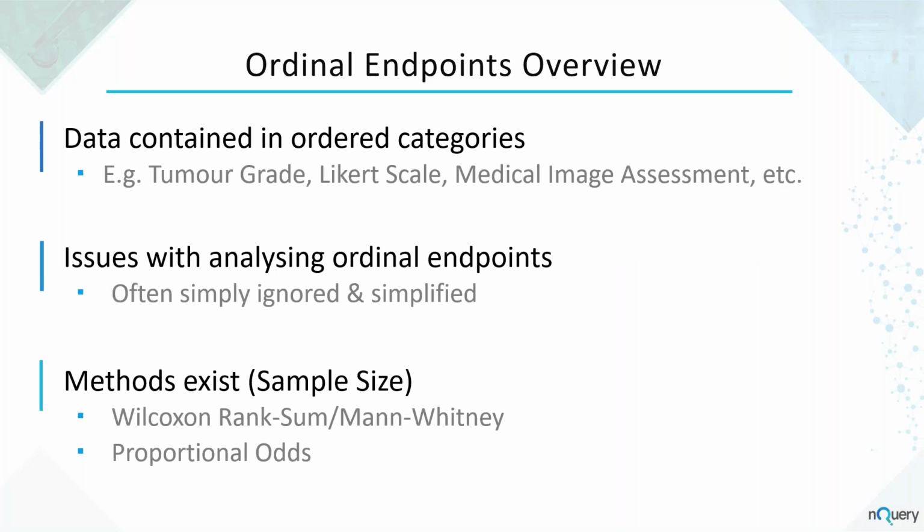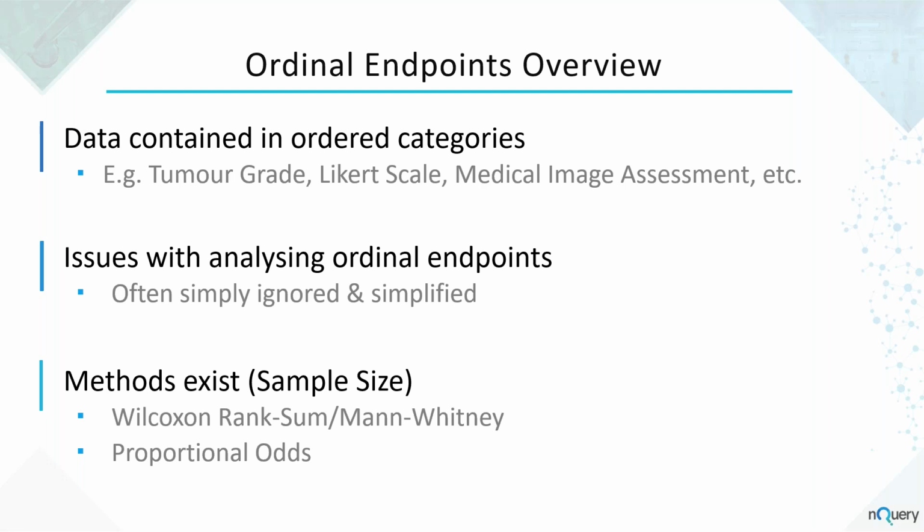So it's quite simple, as you can imagine, and I'm sure any of you probably came across this in your first couple days of studying statistics, but basically ordinal data is simply data that can be ordered into separate categories, or well, data which has an underlying natural structure to its categories. Some good examples of this might be tumor grades, the Likert scale for survey responses, or medical imagery assessment, etc.